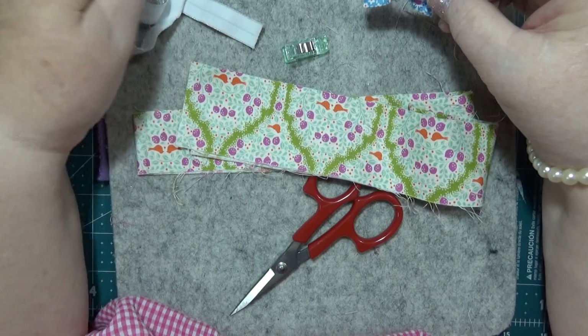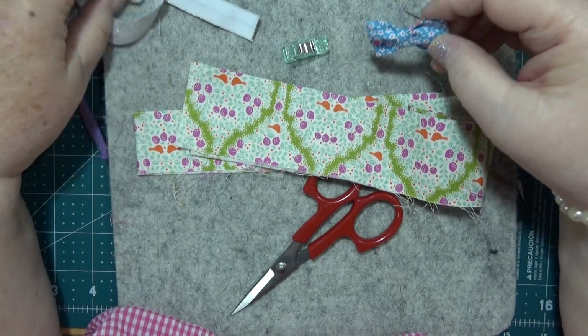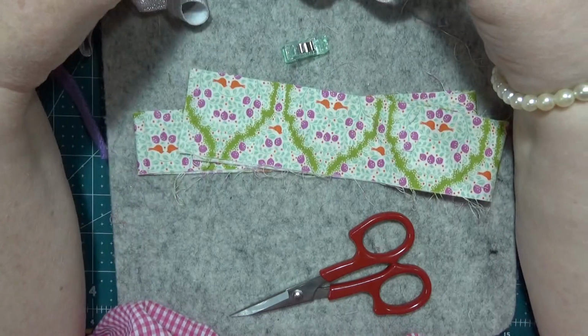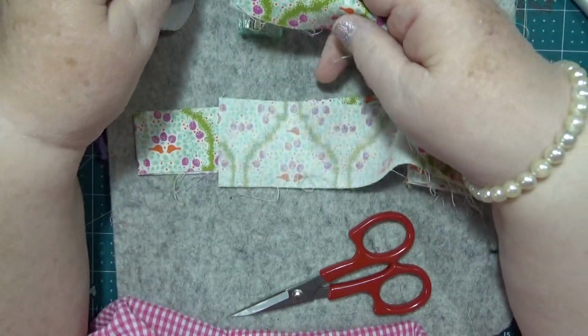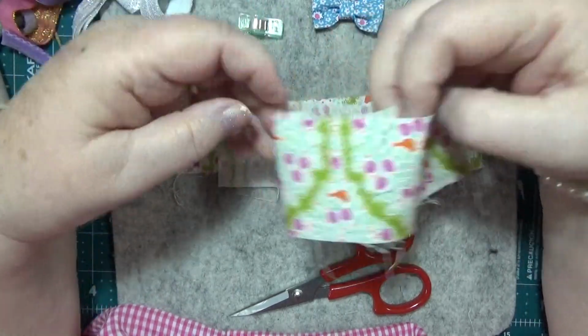Am I going to put this on? I was going to put it on the silver, wasn't I? But I don't know. This might go on a little pocket on a dress or something, that one, if it doesn't suit any of these. This could probably go on the silver, but I needed to make it wider, didn't I? So let's work on that.